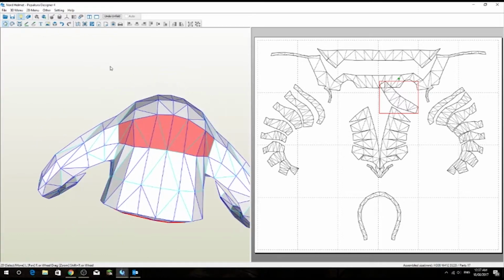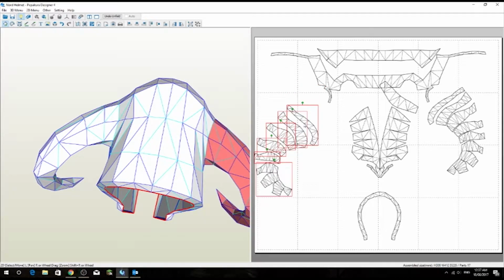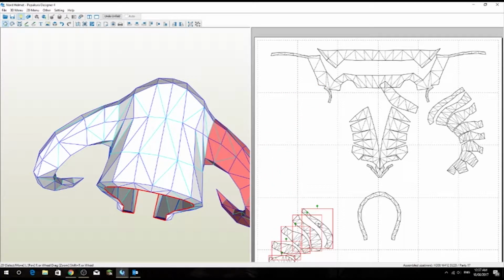So now let's look at making this a little more paper friendly, as in how many sheets of paper I really need to lay this thing out on.